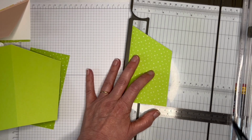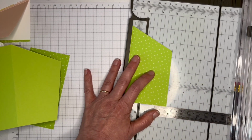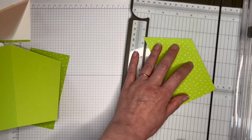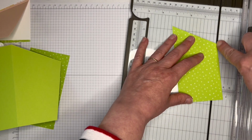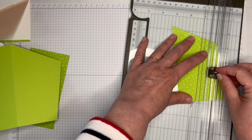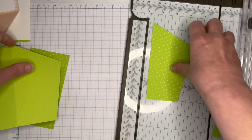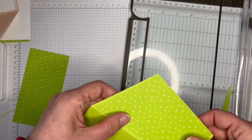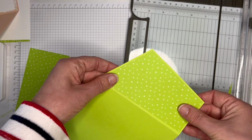Oops. Couldn't see where my pencil had gone, it was just rolled under there. So cutting from that corner down to that 2 centimeter mark there. Okay, and that will now fit with a nice border onto there.